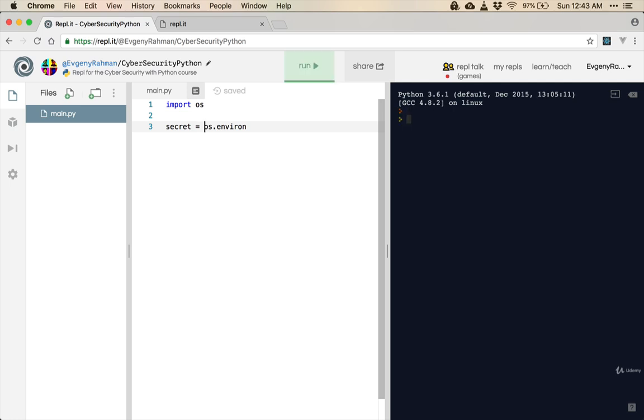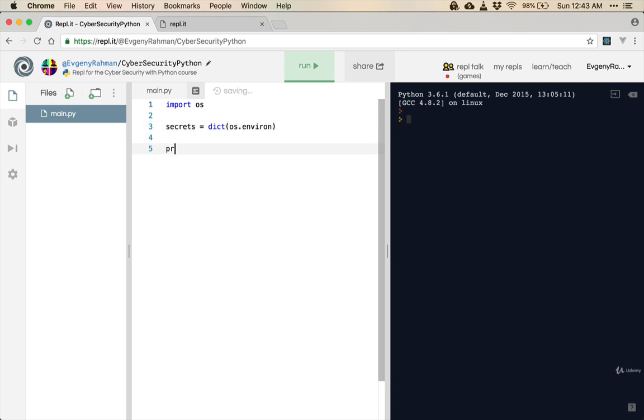And we'll see that that's not producing anything, because in order to actually see it, what we need to do is turn this into a dict, which is a type of dictionary data structure in Python that lets us have a key value approach to a collection of data. And so now secrets is going to be a dict of all the environment variables.